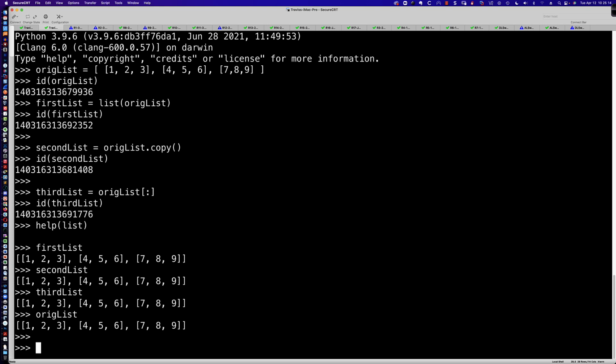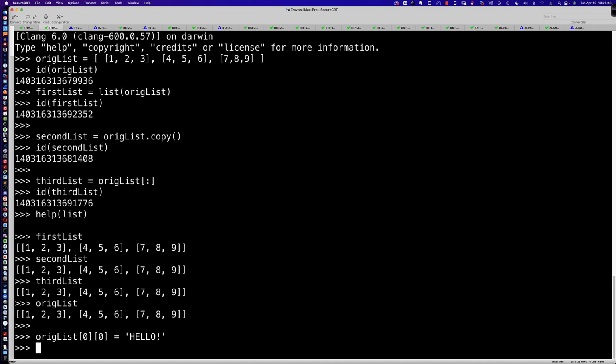So let's say that after I've made these copies, thinking I now have 4 independent lists, where changing one will not impact the other, let's do the following. On the original list, I decide that I want to change the first element, which is the first list 1, 2, 3, and in that list, I want to change the first element of that list. And I want to change it to the string hello with an exclamation mark.